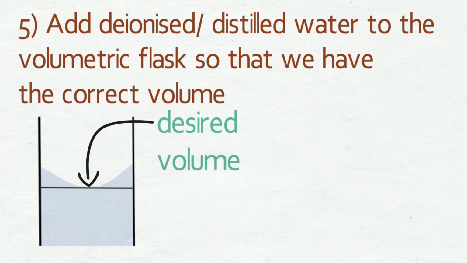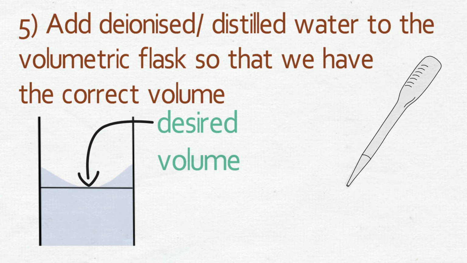When we are getting close to the correct volume, it may be easier to use a drop-in pipette to ensure that we do not add too much water into the volumetric flask. This is because if we add too much water into the volumetric flask, it means that the concentration of our solution will be too low. As soon as you have added the water, you cannot take it away. Therefore, it is better to add water in little doses and it take longer rather than adding too much water and then you have to do the whole thing again.